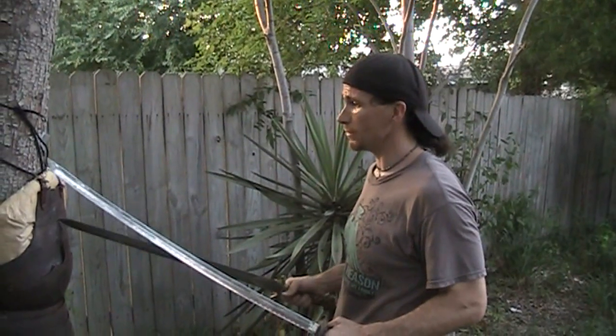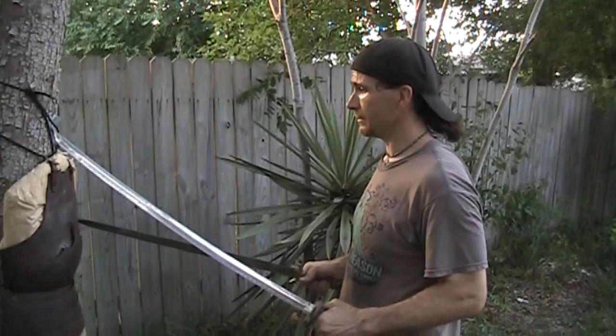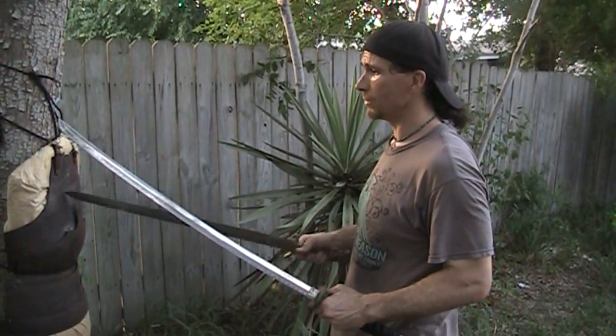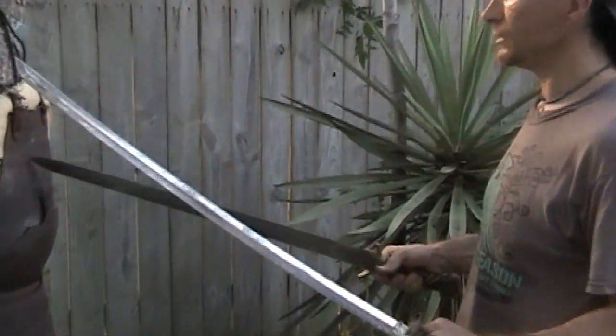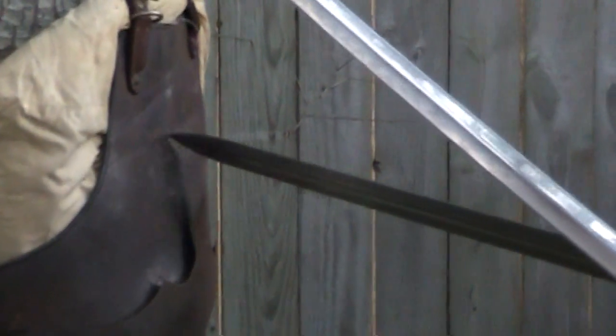I think the longsword had more damage, in my opinion, due to the weight and the way it felt and the impact, from what I can tell. But if you're looking at the damage here, these are both fairly good damaging blows. I think the longsword did perform better and do a little more cave-in, and it did pierce better on that first thrust right here where I got it right in that niche. But as for killing the guy with this thrust, no. This, maybe. That would be pretty damaging as well.